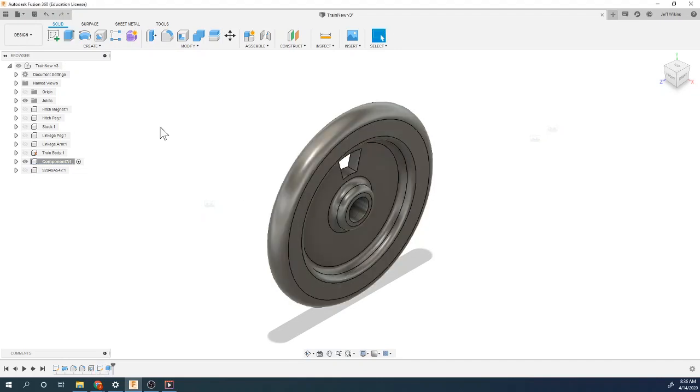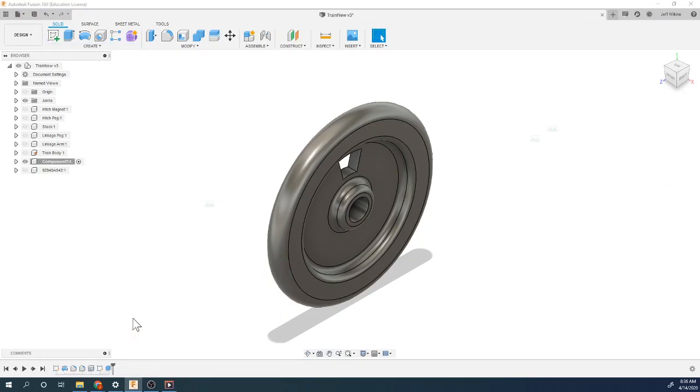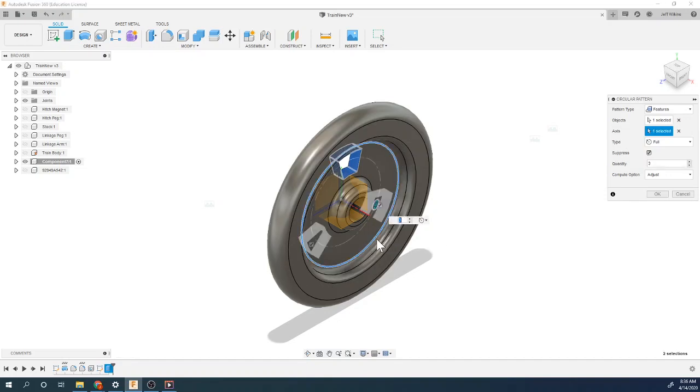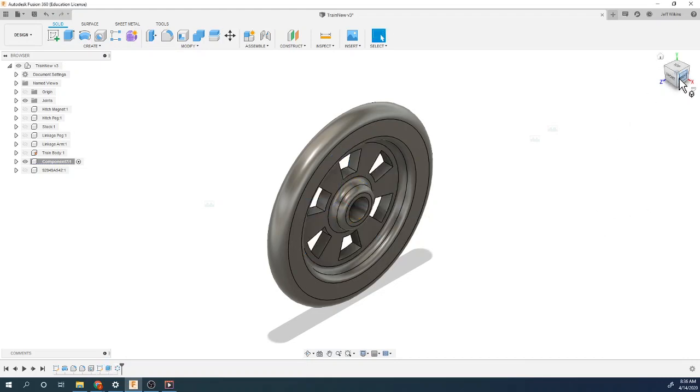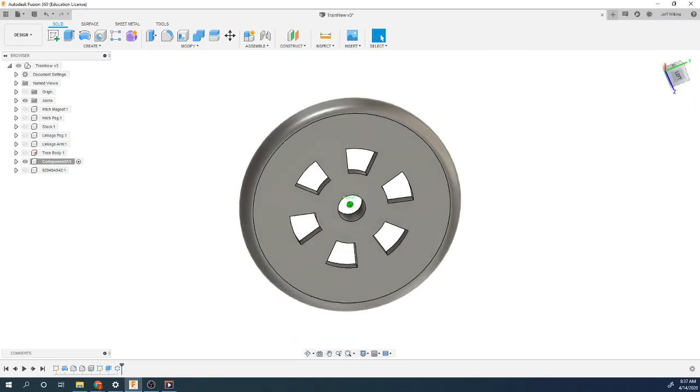And then I'm going to do a circle pattern of that. So come down here to your pattern tool, circle pattern, make sure you pick features, click on the feature you want to circle pattern, click on the axis. You can pick any of these circles, or you could click on this line for the axis, any one of those works. And then we want six. That creates the pattern.